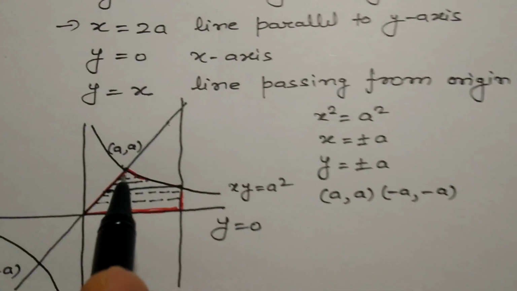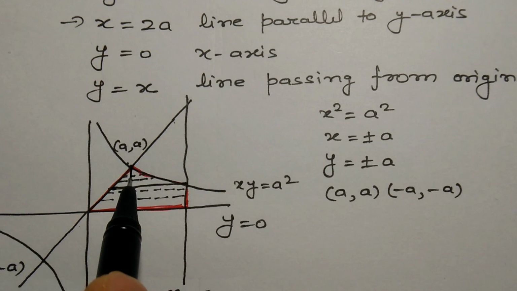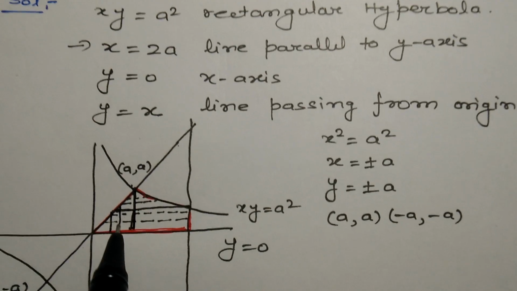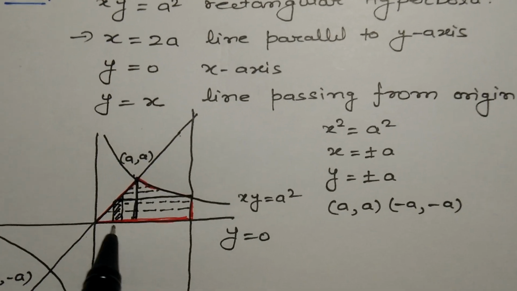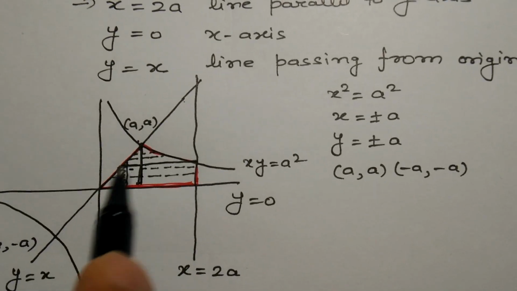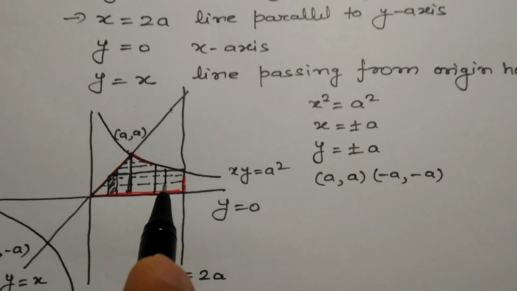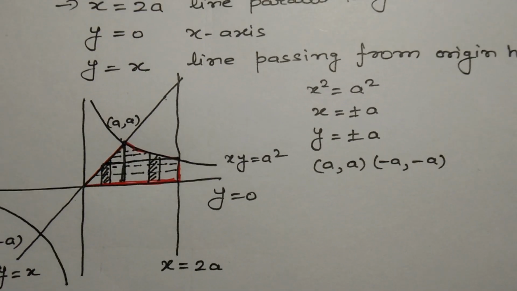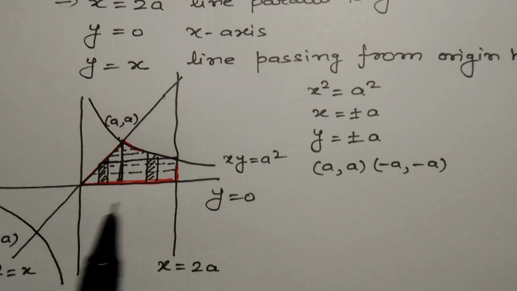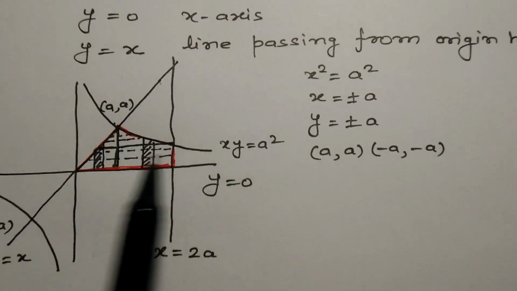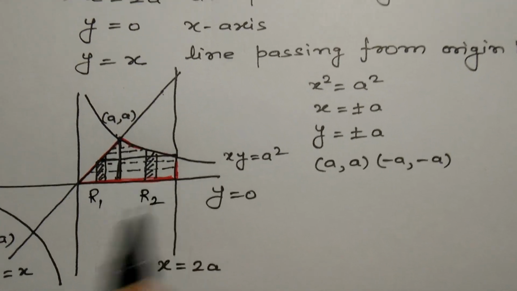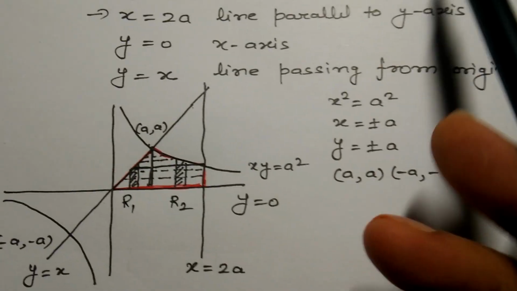Okay, if we take a vertical strip, the problem is not going to be resolved. It will again be in two parts. The region will be divided into two parts from this line. Here my vertical strip will start from this horizontal line and go to this slant line, and in this region my vertical strip will start from the horizontal line and go to the rectangular hyperbola. So whether I take a horizontal strip or a vertical strip, ultimately I have to do the integration in two regions. I'm representing those regions by region R1 and R2. R1 and R2 combined represent the region R which is given in the problem.